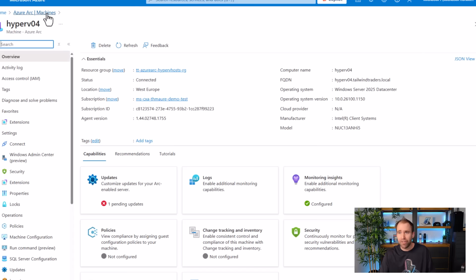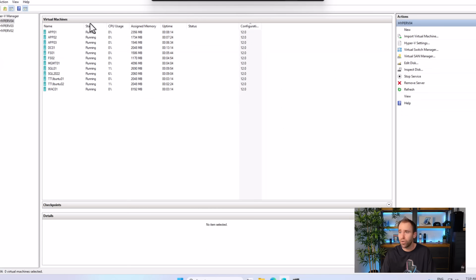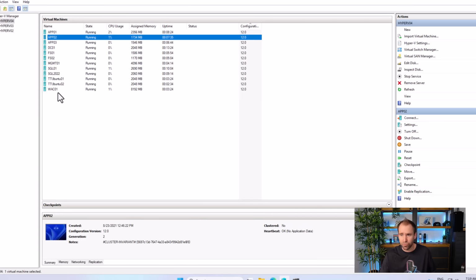So again, you have that in the Azure portal. What we can also do is have a quick look at how this now looks locally. If I connect using RDP, for example, to my lab kit, I can see my different virtual machines. This lab kit hosts a bunch of infrastructure VMs, such as domain controllers, some Linux VMs which simulate some sort of workload, some SQL VMs, as well as some application systems. So I can really try different things and different scenarios here and see how they behave.